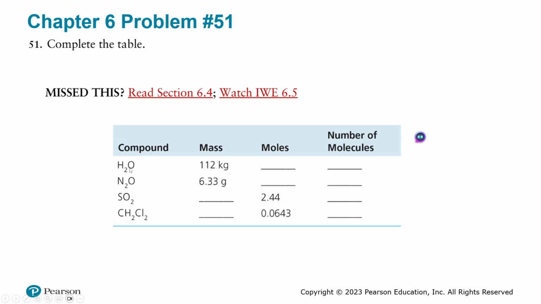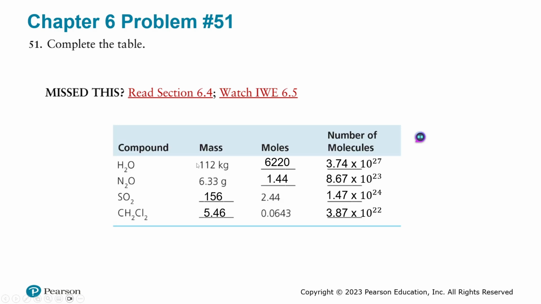So if we have 2 hydrogens, we're going to add the mass of 2 hydrogens to 1 oxygen, the mass of 2 nitrogens to 1 oxygen, the mass of 1 sulfur to 2 oxygens, the mass of 1 carbon, 2 hydrogens, and 2 chlorines. We can just sum those from the numbers we get off the periodic table. The numbers I'm going to be using here today are rounded a little bit differently because I've been doing chemistry long enough to memorize what all of these are, so I use the rounded isotopic mass. Your numbers might look a little bit different depending on what your periodic table gives you in terms of decimal places, but they should be very similar.